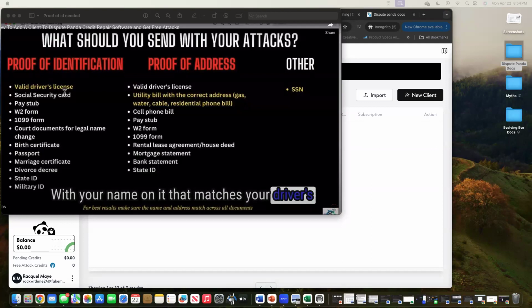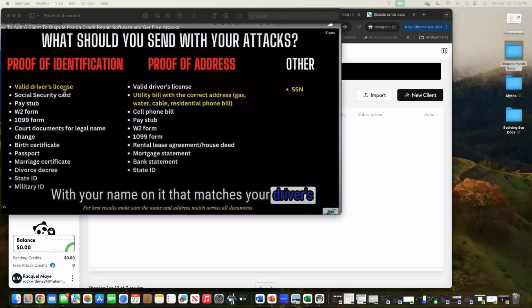The point is to make sure that it's the most accurate address on the credit report with all the most accurate data information there as well. So if your client has moved and their driver's license is still in NYC, but they now live in Jersey, or Connecticut, or Kentucky, cool. Use a social security card, a paycheck stub, a W-2, a 1099, or something else to help leverage the confirmation of who they are.